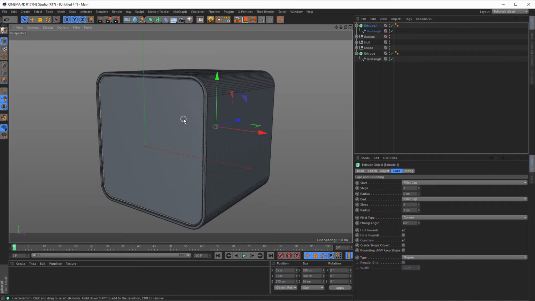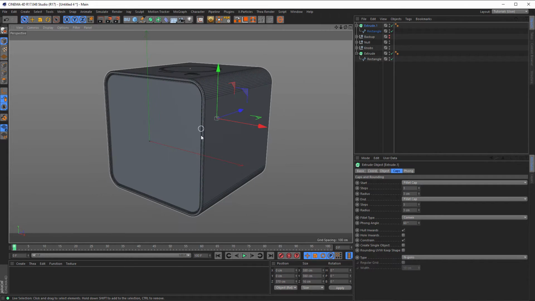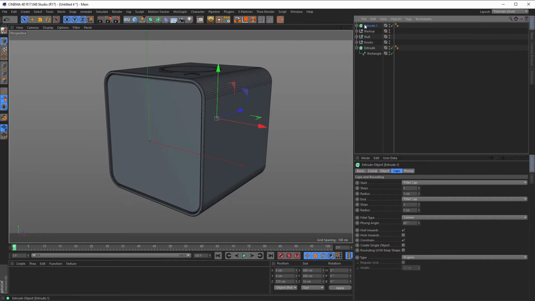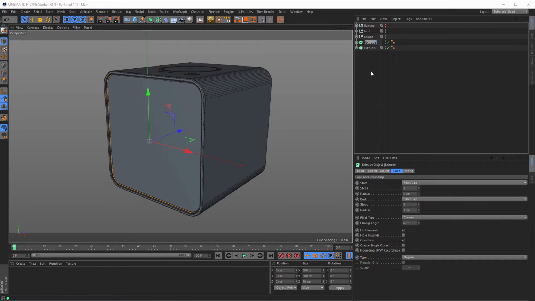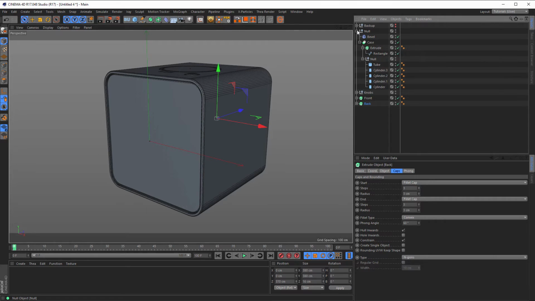So, and the next thing is we texture this guy. For this I make something here. So this got this front, this back, and now what do we have here?